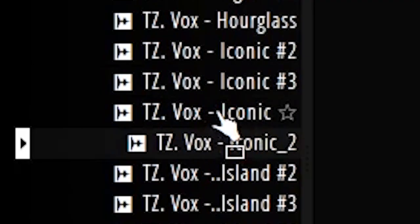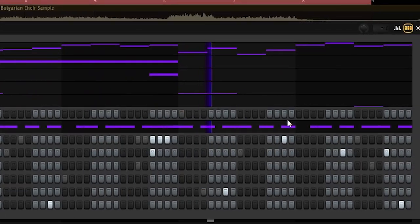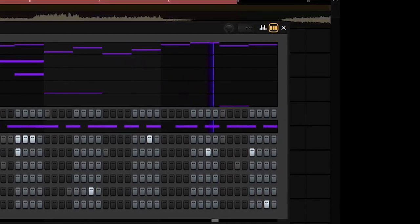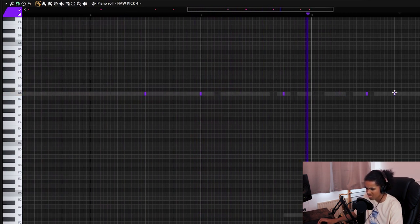I feel like adding a vox before the drop. I feel like that's deemed kind of cringe now, but I always liked it, so I'm gonna add it. Alright, we've got all the elements of the beat, so now it's time to mix and arrange them.